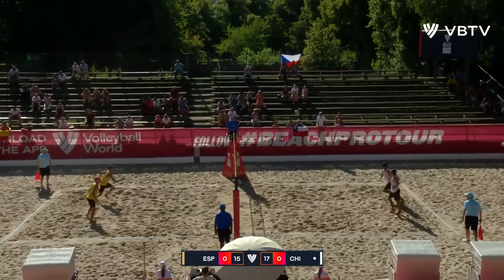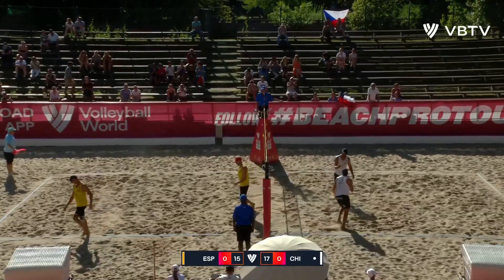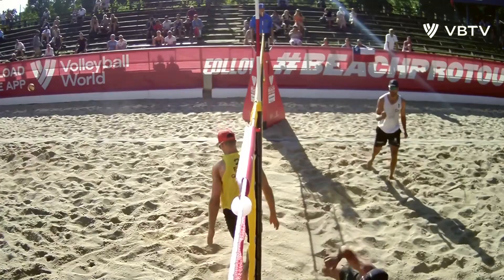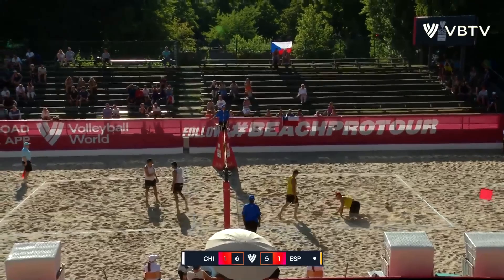Going again to that short serve to Pablo Herrera. And that cut shot dug by Esteban Grimald — opportunity to go up three. Opportunity taken. Esteban Grimald, a beautiful little backhand dig on the baby cutty from Pablo Herrera. Now it's Chile going up three. Down the line, easy kill. There's a big serve, handled well by Marco Grimald — a rare serve sent his way. The baby line is perfect, just in between the outstretched arms. We are seeing this second set go just side out, side out.